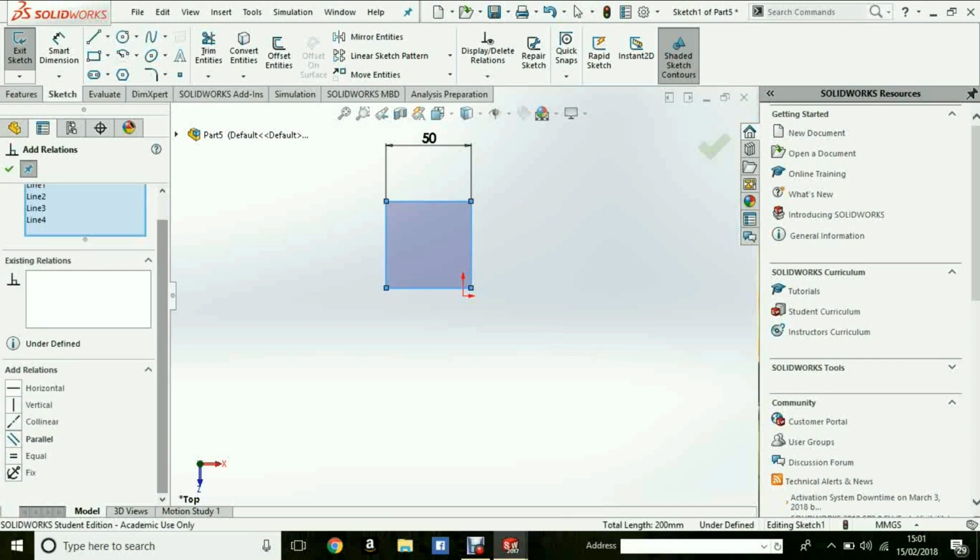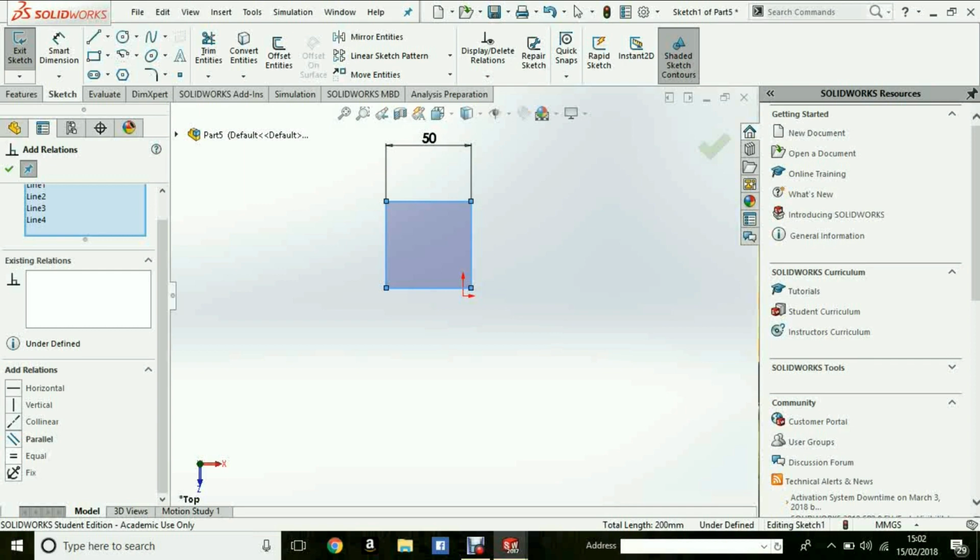Horizontal will make sure that they're all horizontal to the origin, vertical will make them all vertical to the origin, and collinear is so that they are on the same plane. So if I had a line here, the side would be the same as the line on the side. Parallel is if I had another line here at an angle, I can make that parallel to this side.